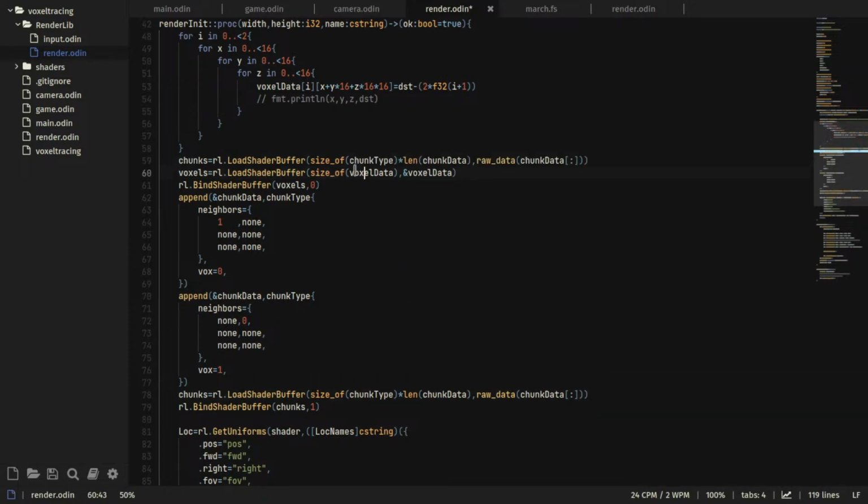Now I'm gonna do this. It's a chunk. There it says chunk. Yeah, there we are. I know what I'm doing. Voxel.